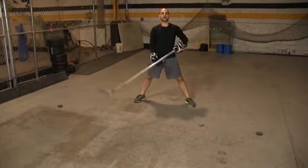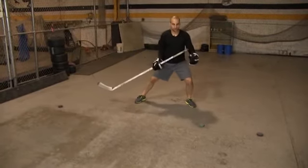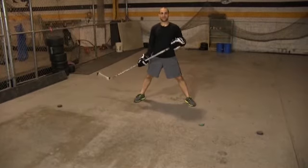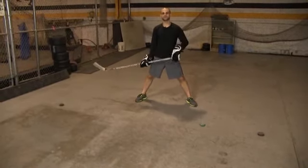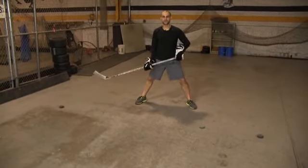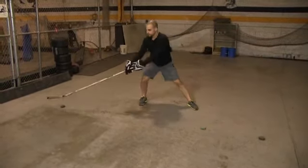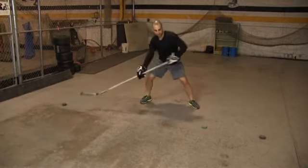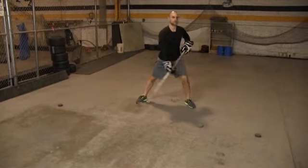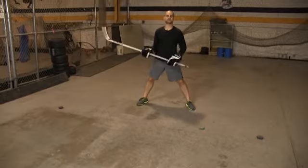As you're going through and getting more comfortable, continue to pick up that pace so you're always keeping yourself out of that comfort zone, always increasing your speed, and always working on really extending that reach with that loose bottom hand. You're controlling the puck here, here, here, and here — keeping that bottom hand loose, allowing you to be in that good body position the entire time.